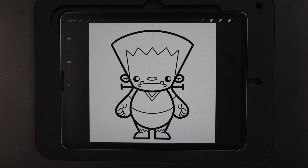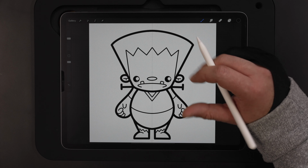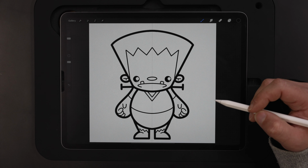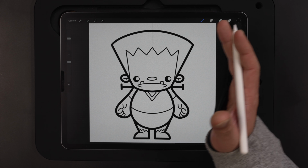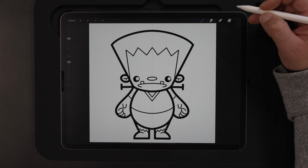And this is usually, if you've watched my videos before, when I make new layers, set reference layers, start dragging and dropping on different layers, just because I want to go in and be able to make new layers to do shadows and highlights. Something to keep in mind though, we're not going to do shadows and highlights here just because sometimes simpler is better. If you have a simple design like this and you go in and you start adding too many details, too many shadows, too many highlights, it kind of muddies up the design and you lose that really basic classic look that we're going for. So remember, sometimes simpler is better, and that's what we're gonna do with this.